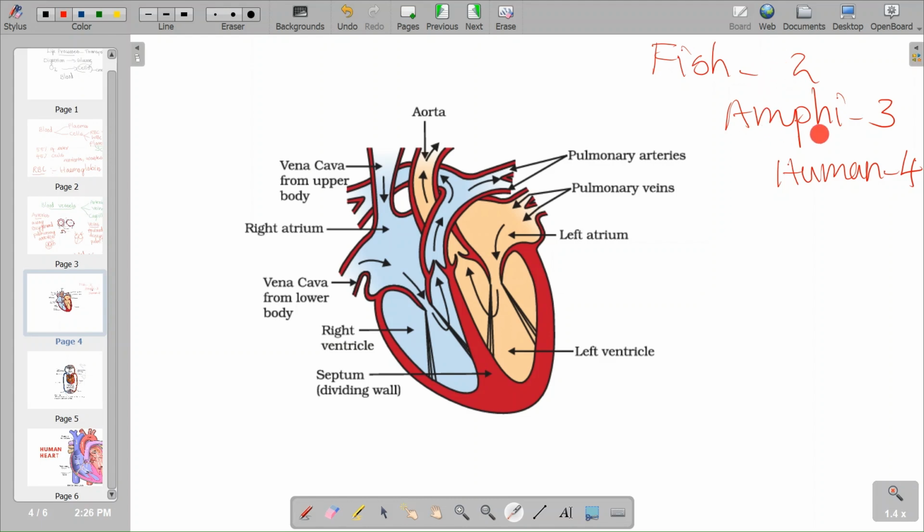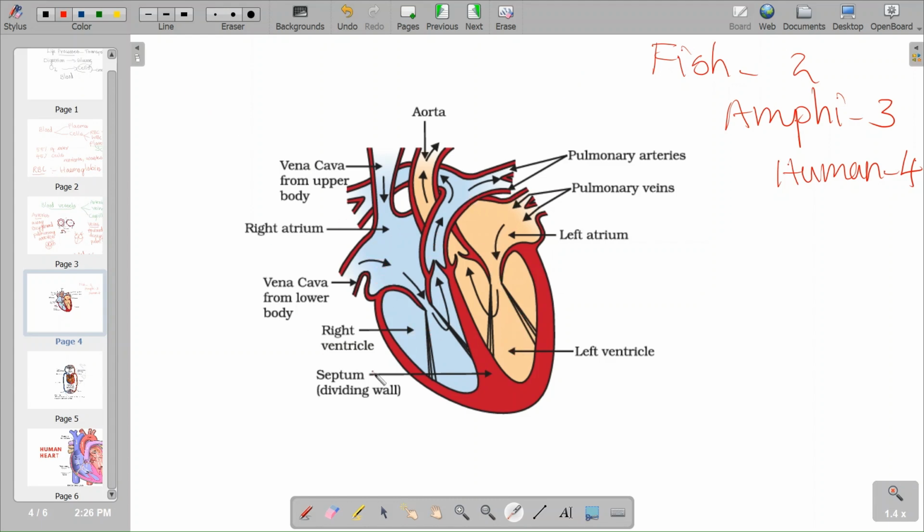Okay, amphibians have a three chambered heart, and there is a slight mixing of oxygenated and deoxygenated blood in amphibians. They are cold-blooded organisms. Their body temperature does not depend on the blood of the organism, so they can tolerate this. When it comes to human beings, we are warm-blooded organisms. We require a proper separation of oxygenated and deoxygenated blood. The blood comes into our heart as deoxygenated blood, goes to the lungs for oxygenation, comes back to the heart as oxygenated blood, and is supplied to all the cells and tissues. So we call this double circulation. The blood is coming to the heart twice.